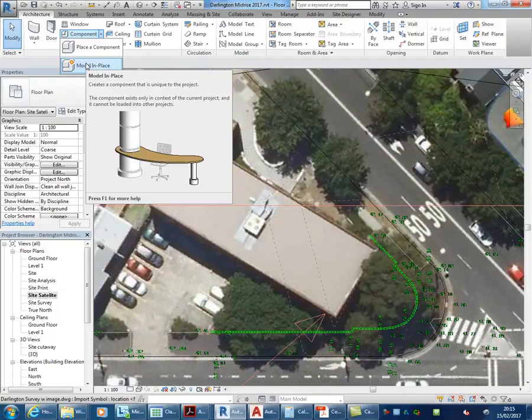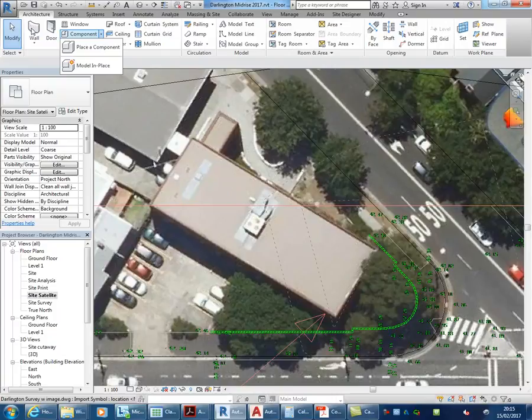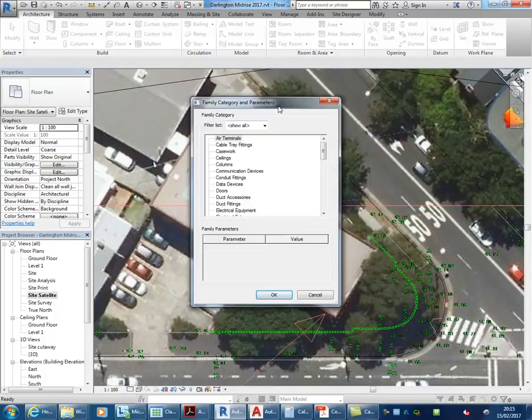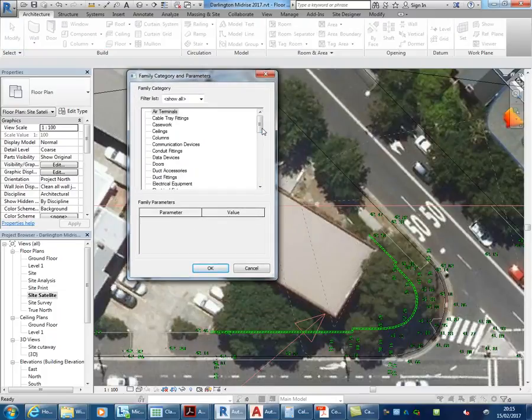So again, when you think about modelling something that you can't get with the wall tool or the door tool, that should be how you're thinking. And then you'll see it'll ask you for a category. So, which ones have you been using for your models? What was the other one? Structural connections. Why were you doing structural connections? That's a funny one.